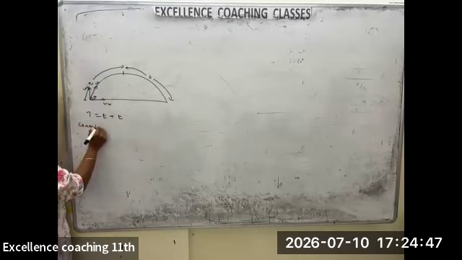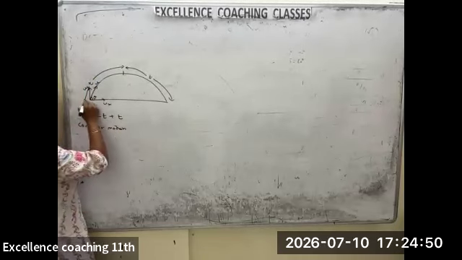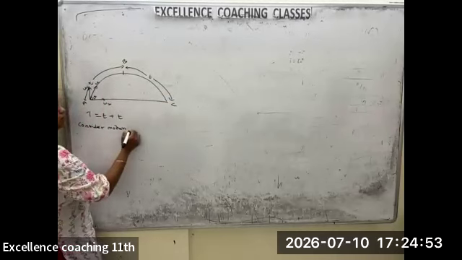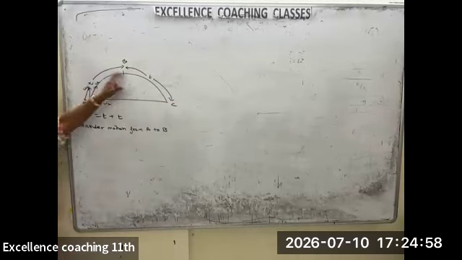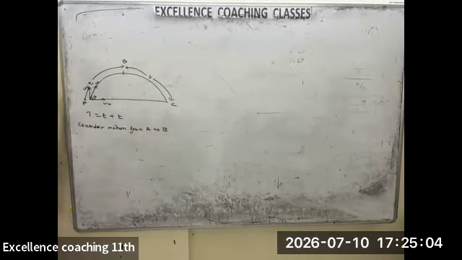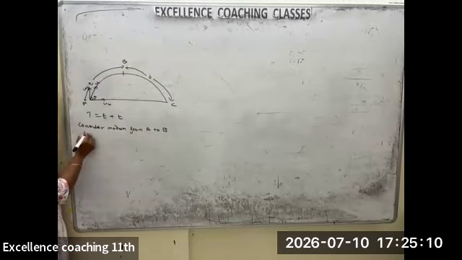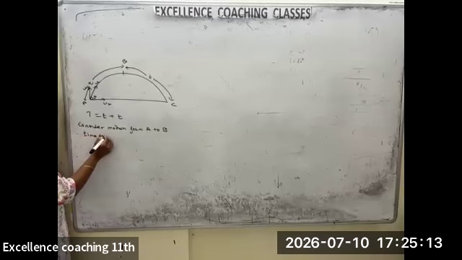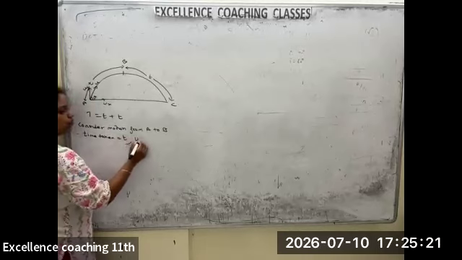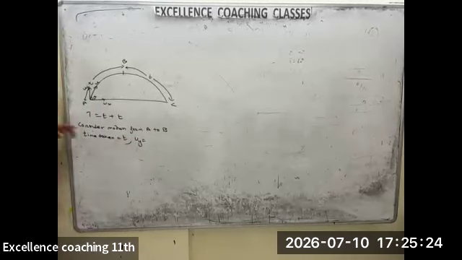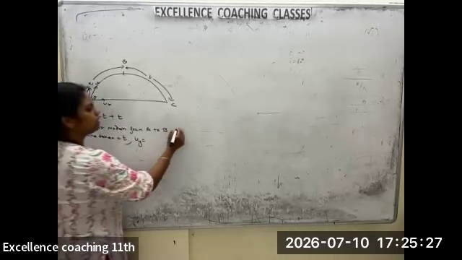Consider motion from A to B. Now going from A to B, what are the different things that you all know in y direction only, in vertical motion only, that you have to tell? First of all, you know time taken is t. Yes, this is what you have to find out basically. We just want vertical motion, not horizontal motion.